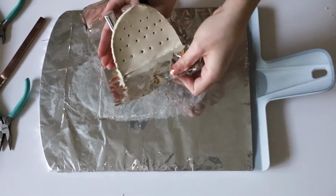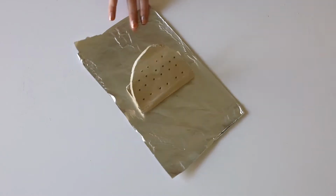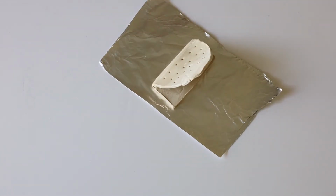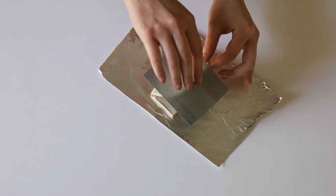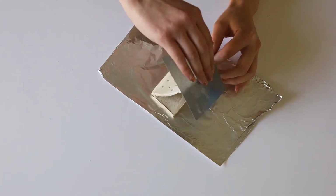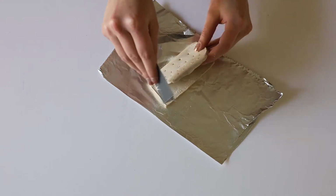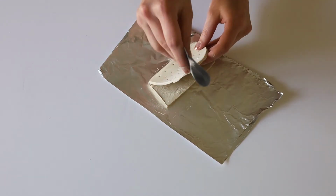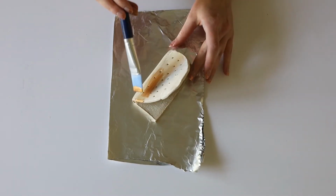I just put the lipsticks back on because it wasn't completely dry, but it was basically dry. And if you see that line, it's because I broke the clay. I broke it. I totally fixed it though. It's pretty easy to fix. And then after it's completely dry, then you can sand it. Make sure it's completely dry though.